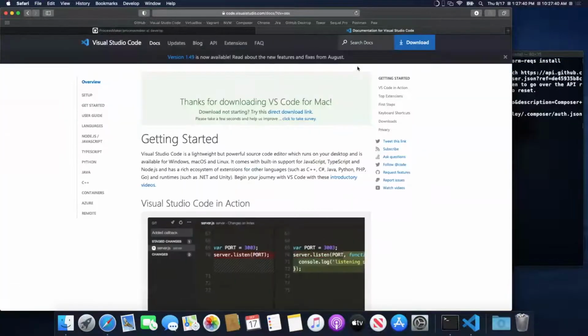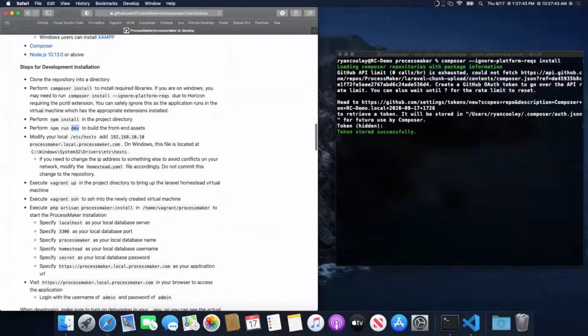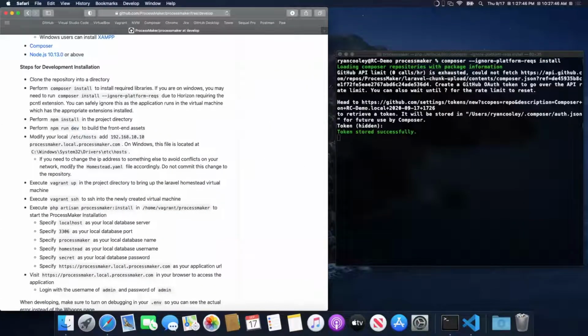Okay, so you can see the process isn't 100% smooth. There are things that go wrong, and there are things that we have to troubleshoot as we work on that. So as I was explaining, npm run dev is what allows us to build all of our assets. We're going to get to that a little bit later. One thing we can do while we're waiting for this is modify our host file. So the host file is essentially what maps certain IP addresses to certain domain names within your local system. Normally, you would get that information from a DNS server, but the host file overrides that. So the host file is the ultimate authority for which IP addresses domain names point to on your system.